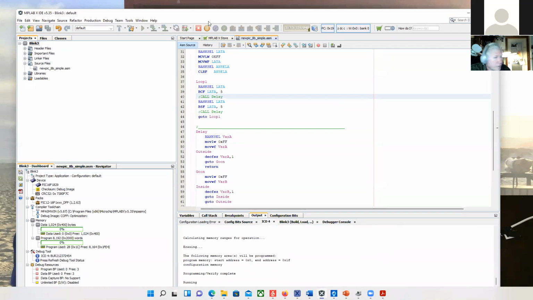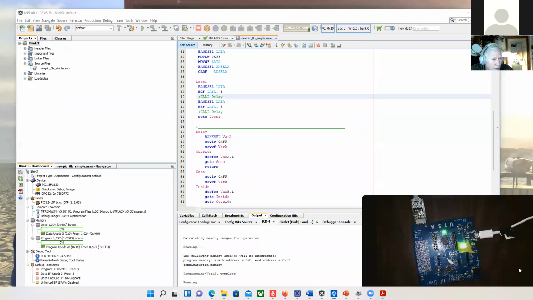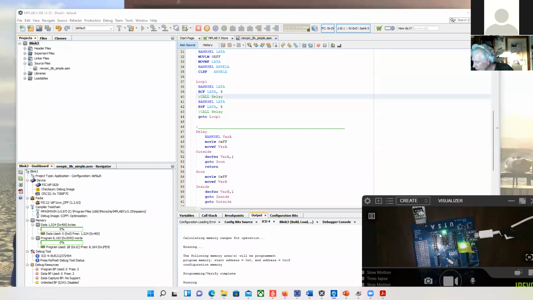Okay, now that's changed. Now notice you don't see any blinking in the light, and that's because without the delays, you won't see the blink. Even if you only put in one delay, you'll see the light either always off or always on. And the brief moment that it's in the other state, you basically won't see it.